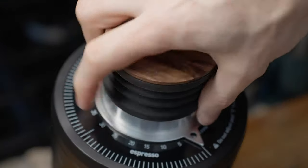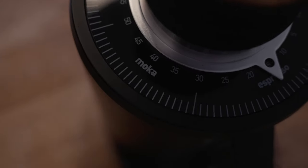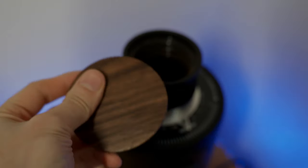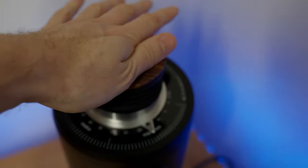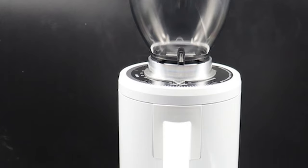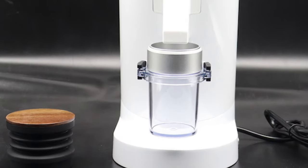Now that I've closed that up, let me talk about the look of the grinder, which I think is pretty clean and chic with most home espresso setups. I love the addition of a wood blower cover, which is lighter than the one on the DF64 and looks and feels great. I got the version in black, which goes really nicely with my current setup, which unfortunately is only temporary. But if you want to get a white one that goes better with your espresso setup, there's a black and a white one available.